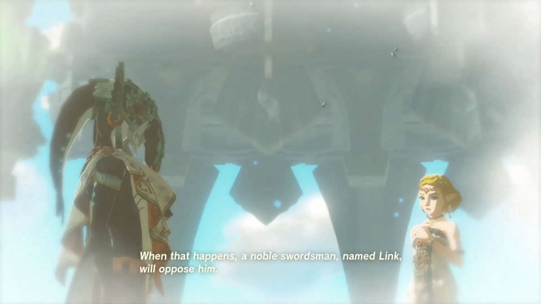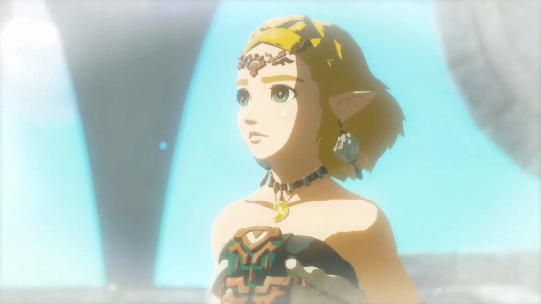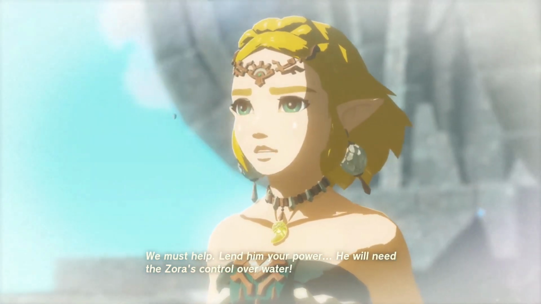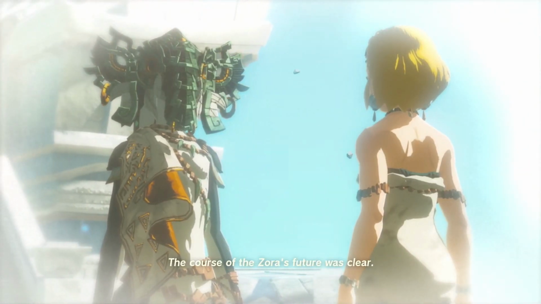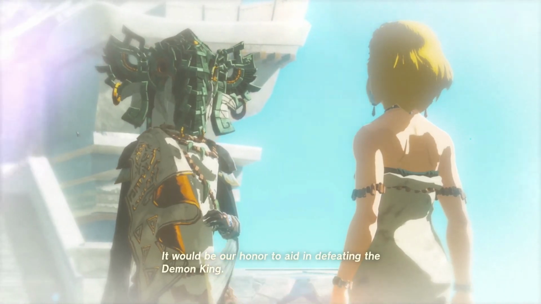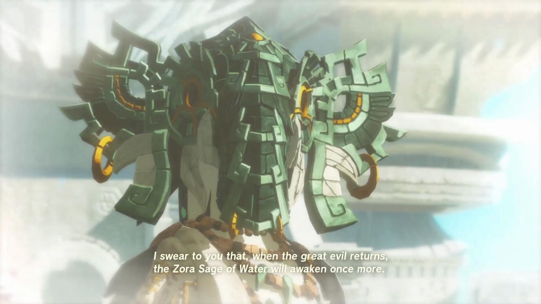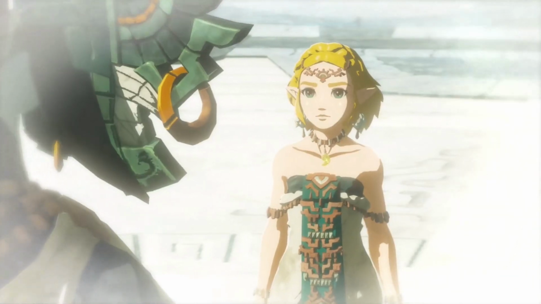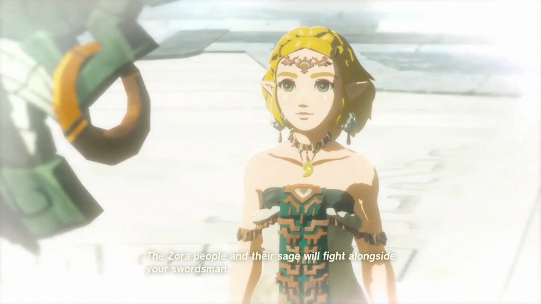It's terrible. A noble swordsman named Link will oppose him. We must help. Lend him your power. You will need the Zora's control over water. The course of the Zora's future was clear: to help Link. It would be your honor to aid in defeating the Demon King. I swear to you that when the great evil returns, the Zora Sage of Water will awaken once more. The Zora people and their sage will fight alongside your swordsmen.